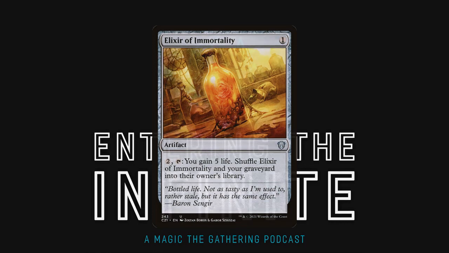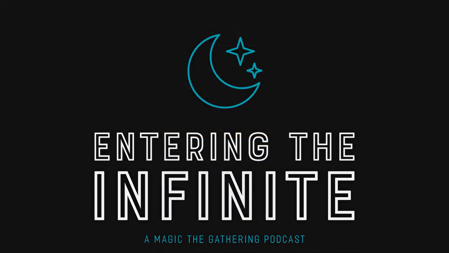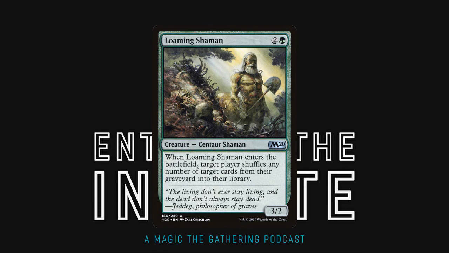Another one that you can actually recur with Tayam is the Loaming Shaman, which is 2 and a green. For a creature, it's a Centaur Shaman. It's a 3/2. When Loaming Shaman enters the battlefield, target player shuffles any number of target cards from their graveyard into their library. So, leave up all our mana, Loaming Shaman is in the graveyard, pass the turn. Someone plays a Bojuka Bog, target the Tayam player, immediately activate Tayam, play out the Loaming Shaman, shuffle our entire graveyard back into our library, and it's safe from the Bojuka Bog.